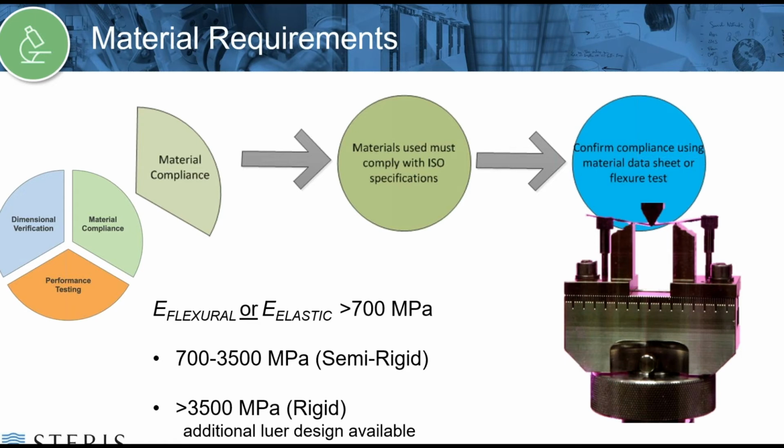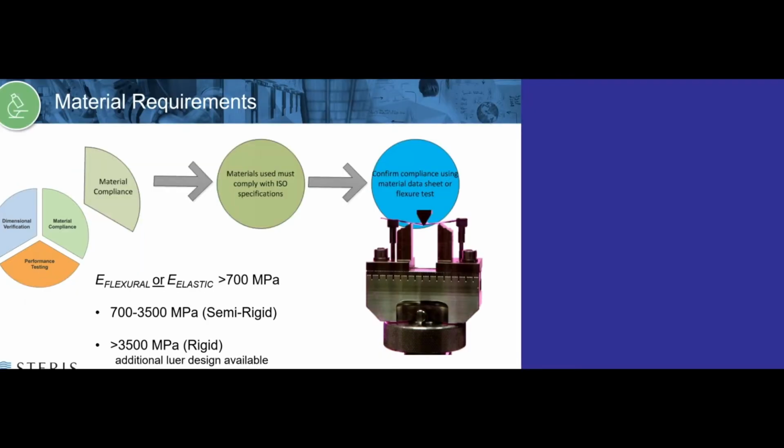594 detailed two tests that were not brought forward and were dropped. These are the gauging tests and the ease of assembly tests. Gauging was replaced with dimensional or non-interconnectability testing. By proving that your Luer connector meets the requirements of 80369 Part 7, you are proving that your connector cannot be misconnected with other connectors in this standard series. There are 15 or so angles and dimensions that need to be verified, and these include checks along the tapered region of the Luer connector and the threaded region. One note is that some of the tolerances have been tightened in the recent Edition 2 of 80369 Part 7, and these are related to rigid connectors.